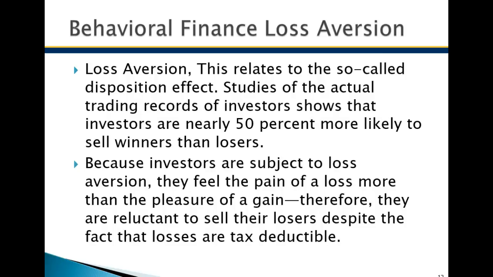One is loss aversion. And I see this as the most prominent thing, that people have a problem admitting when they're wrong. So for example, you buy a stock and it turns out to be not really a great investment. You'll hold on to that stock a lot longer, hoping that things will turn around, that you'll be proved right. So you don't want to buy a stock, lose money, and then sell it at a loss because now you're wrong and you've made a mistake. So it's much easier to say, okay, I'm not wrong yet. The stock price went down, but it's going to come back up, and I'll be proved right.